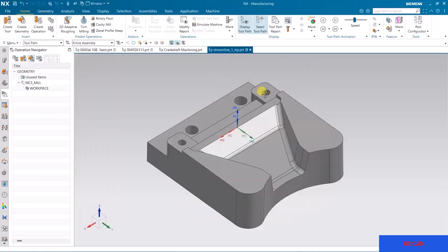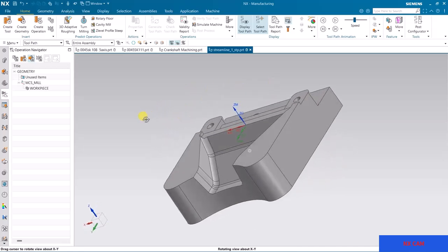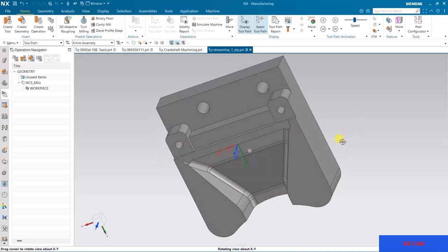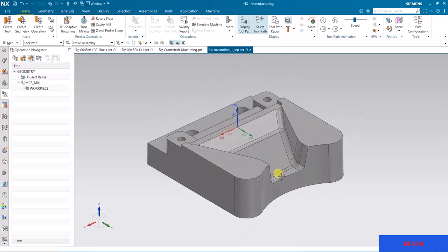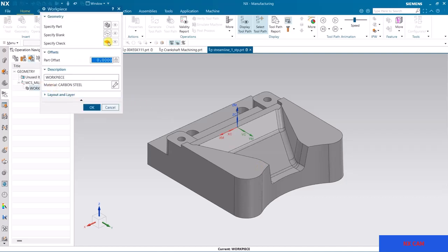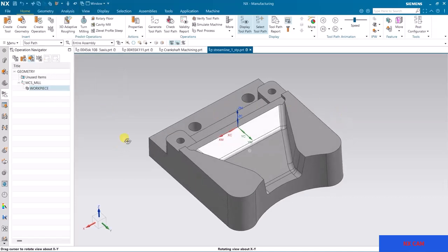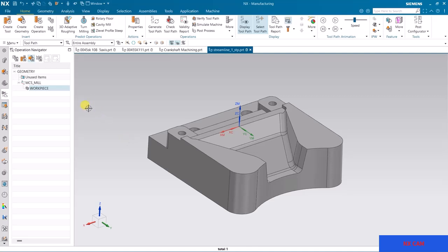Hello friends, in this lecture I will show you how to create a streamline between two guide curves or between these kinds of shapes. So first I have not defined any part or blank. I am directly using it; my Z direction is in the positive direction, so it is okay.